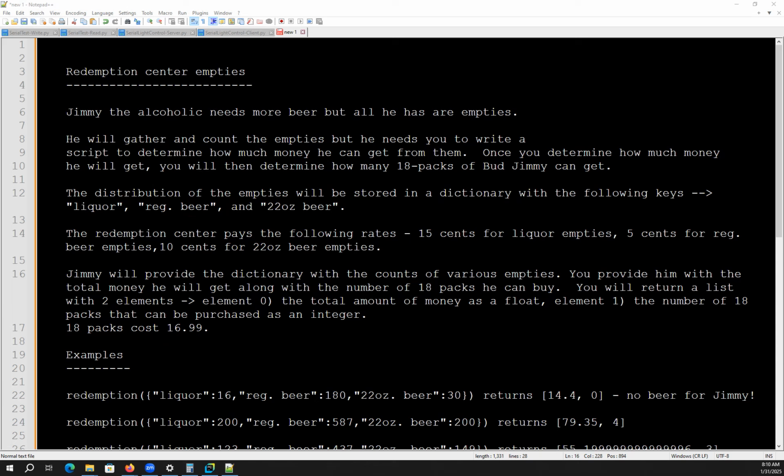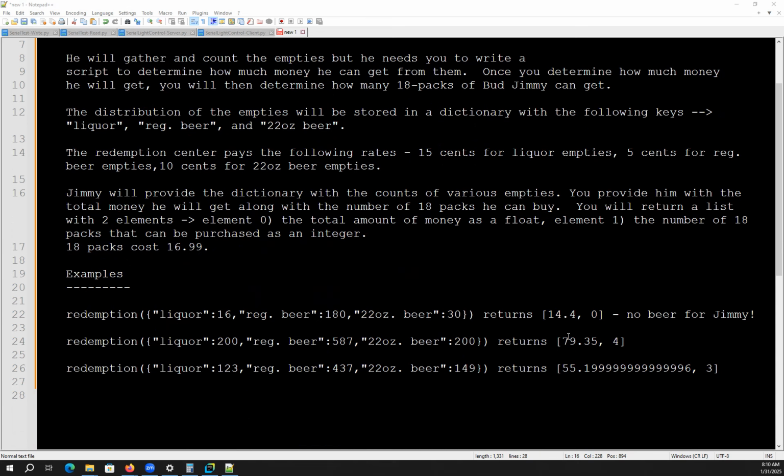Alrighty. Let's look at some example inputs and outputs down here. If we have a function called redemption, and the input is this dictionary right here, liquor 16, regular beer 180, 22 ounce 30, it's going to return 14.4 and 0.